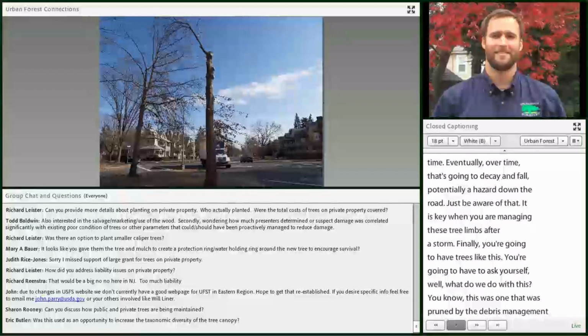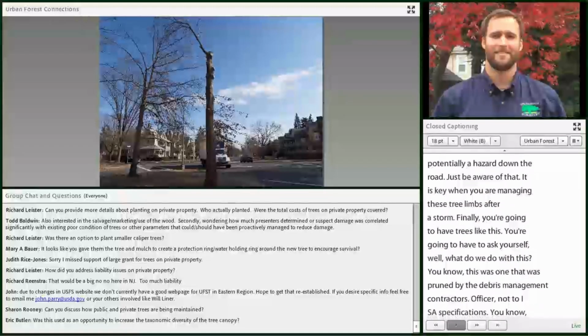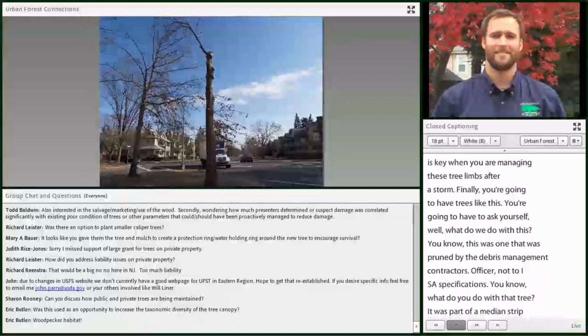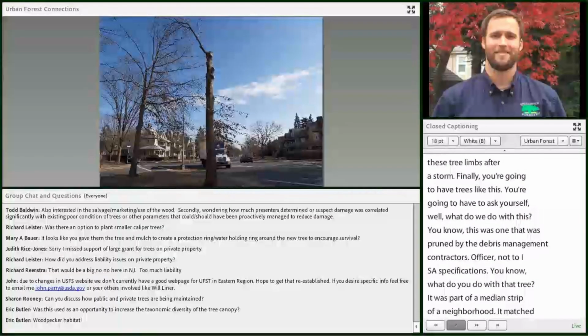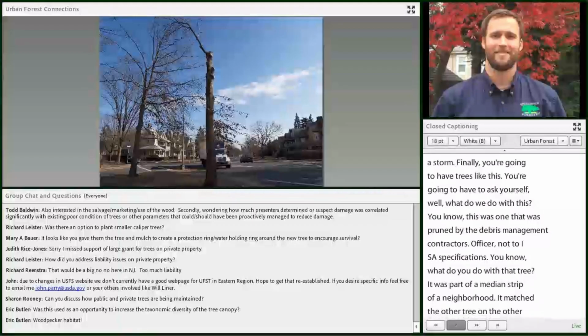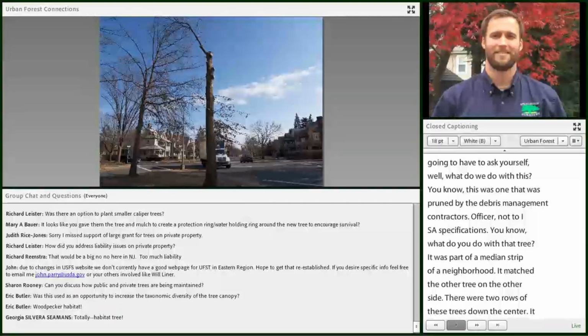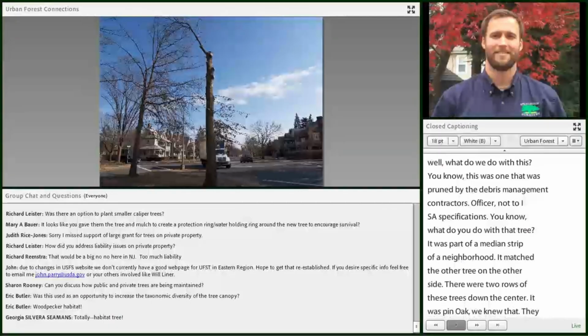It was in a median strip of a neighborhood, and it matched the other tree on the other side, and there were two rows of these trees down the center. So it was a pin oak. We knew that they have a tendency to sprout epicormic branches. So we thought, well, let's retain it. It's not posing much of a hazard as it is, and let's see what it does.